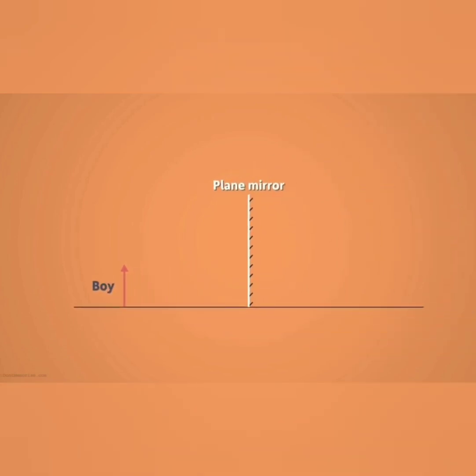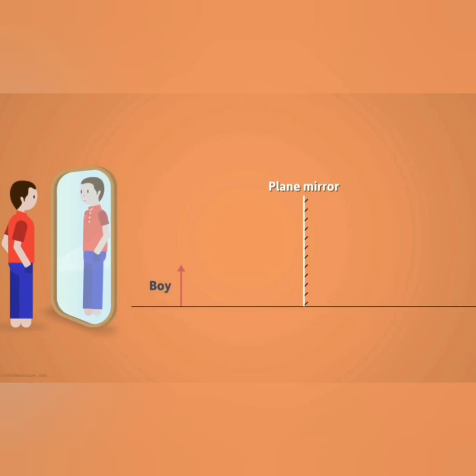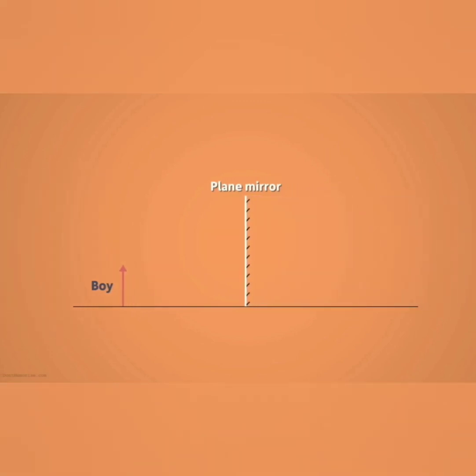Now, where is the image of the boy formed? When we see the image in the mirror, it seems to us that the image is formed somewhere behind the mirror. But there is nothing behind the mirror, right? For us, the light rays seem to come from the location present behind the mirror. For instance, consider a few light rays emerging from the top of the arrow. All these rays are incident on the mirror and get reflected back. Yes, all the reflected rays will follow the laws of reflection.